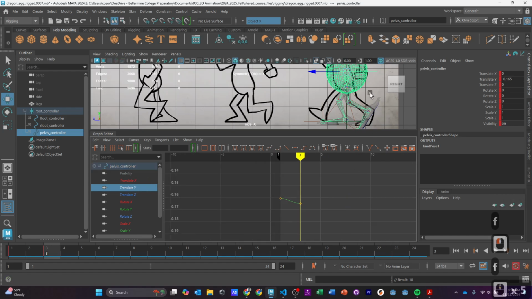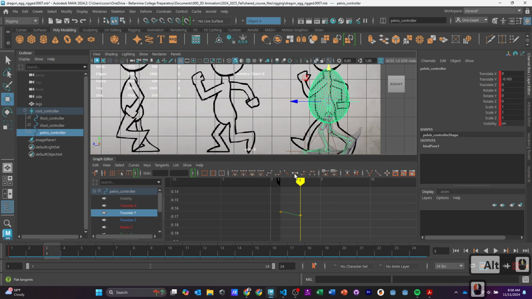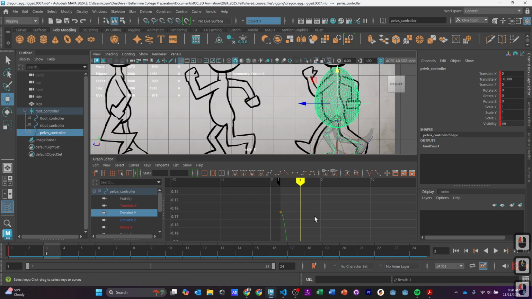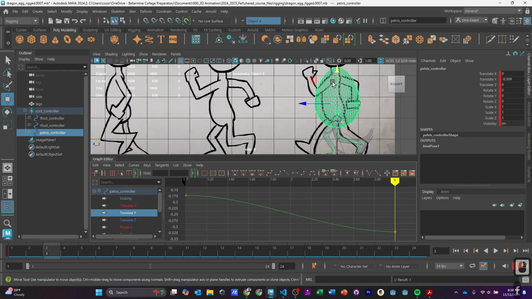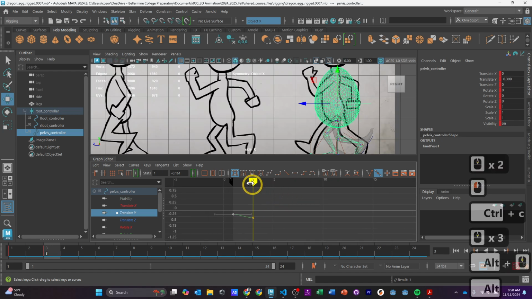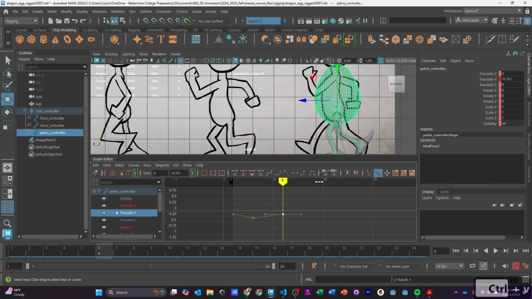which you'll notice is a very small amount. So we're going to use the viewport up here to help us with this. The graph editor is just going to dock down here. Since this is the down pose, we're going to bump that, hit F, and you can see that it is now lower, right? We can scrub back and forth and see that it's there. We want to come back up, so I'm going to Control C, move this out to frame 6, paste, and we're back in that neutral position, which is here. Then we need to go to an up position at 9.